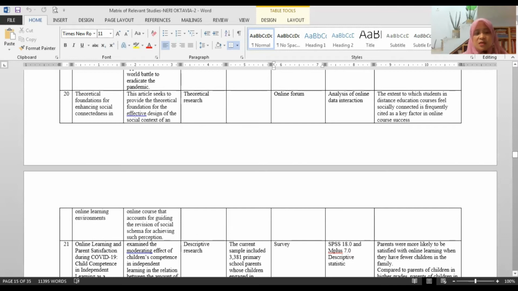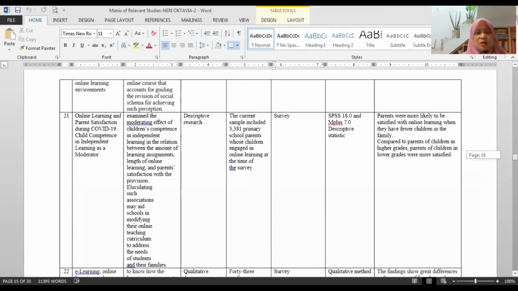Let's see article number 21, entitled Online Learning and Parent Satisfaction During COVID-19, Child Competency in Independent Learning as a Moderator. It examines the moderating effect of children's competency in independent learning in the relation between the amount of learning assignments, length of online learning, and parent satisfaction with provision.